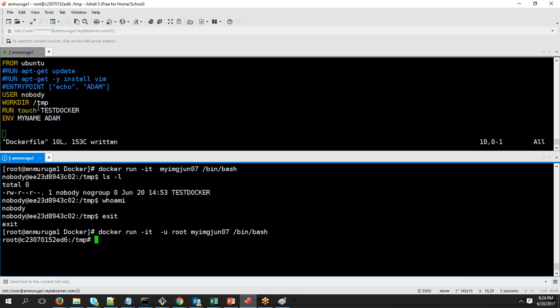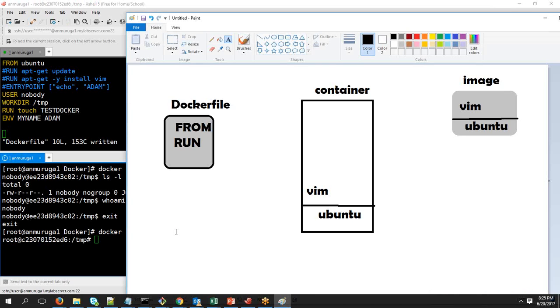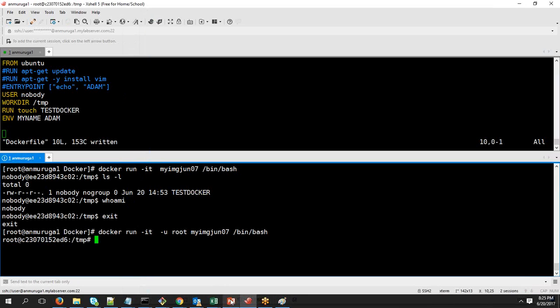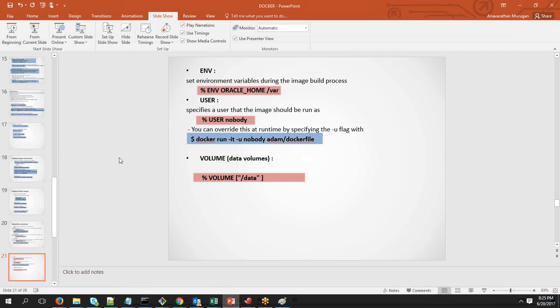So this is how, if you want a user to be set inside an image in terms of the user ID, then you will say it using USER. The same thing while creating a container manually, if you want to change the user, then you can say -u and the container will be created using this user account. Getting it? That is how you specify what user we have to take up during the runtime.